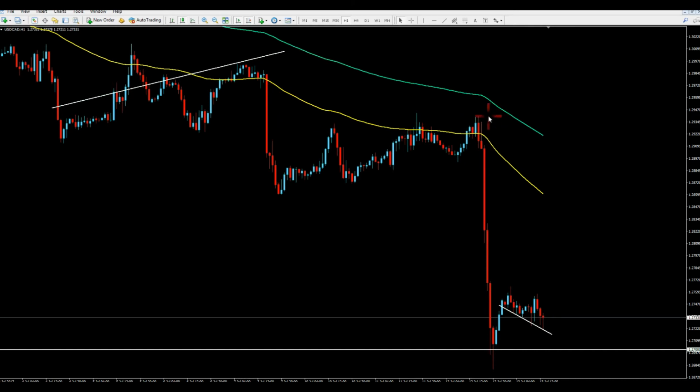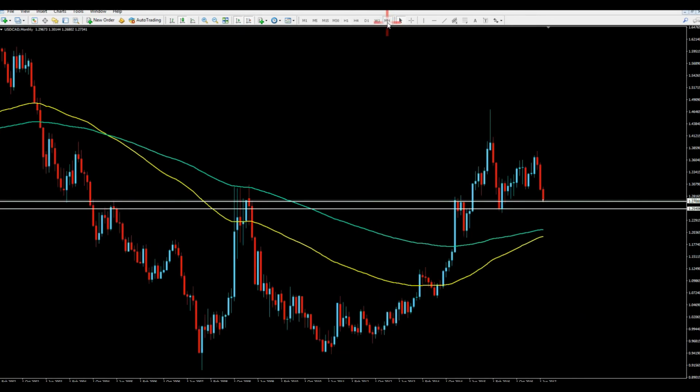So good drop, but is there going to be another large drop? I think there could be another approximately 160 pip drop on this asset. So right now if we look at it on the monthly, first of all we can see the pattern. You got 1, 2, 3 from before all the way down here, and then you got 1, 2, and we're on the third month here. So this could go all the way down here if this level breaks.